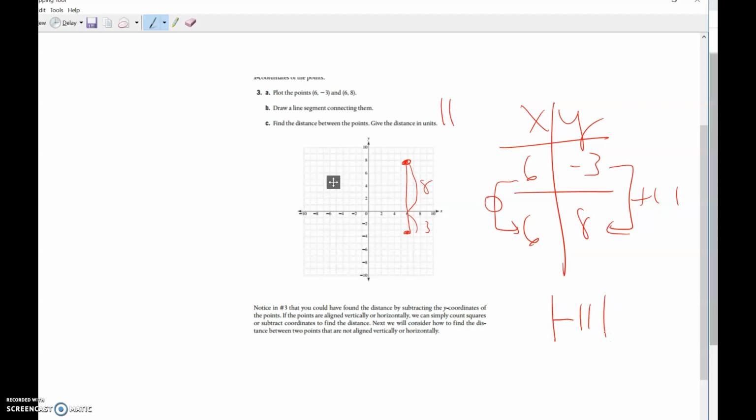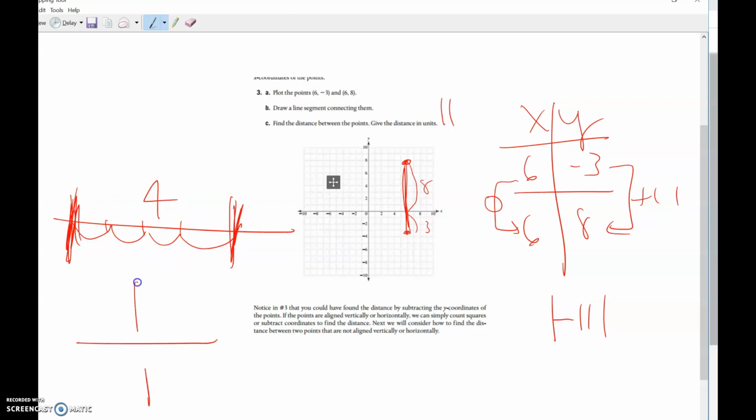Now, if I turn the points around, it'd be a -11, but again, it would be the absolute value because distances are never negative. So when things are straight across, like on a number line, say I want to go from here to here, I can just count the little tick marks and say 1, 2, 3, 4, and say that these are a distance of 4 apart. The problem is when things get to be slanty, because then, like these aren't worth 1, right? These are worth 1 across, like each little tick mark, but on the slant, they hit at weird places. And so if you look at the bottom of that page and go ahead and read that example, we'll go from there. So read the example at the bottom of this page.